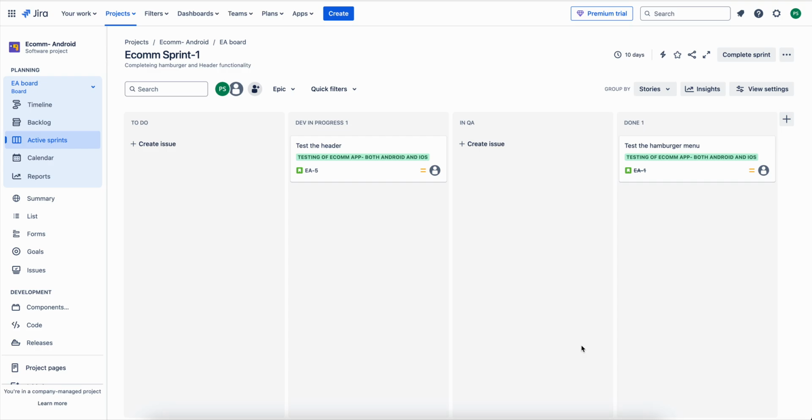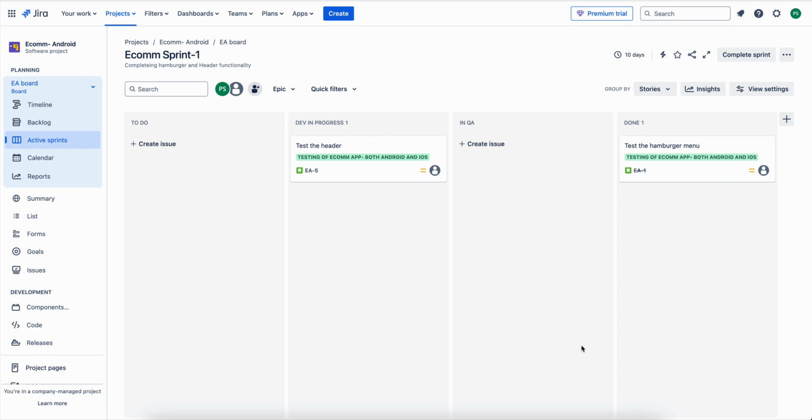So whenever the issue is started, it comes from to do, and when the developer picks it up, it goes to in dev. If the developer fixes it, it comes to QA. If the QA verifies it and it's fixed, they will close it, and if it's not fixed, they will reopen it. So this is a life cycle. It defines the various stages or steps that an issue type, maybe user story, maybe bug, maybe task, moves through from creation to completion.